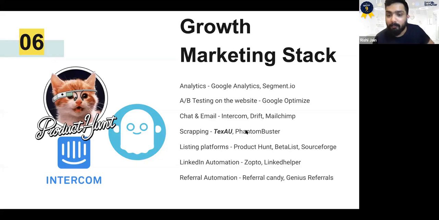Okay, it's simple. Did you guys know that you can actually scrape the internet to pick out email IDs of businesses, email IDs of people, so that you can start doing cold email marketing? How many of you knew this? How many of you did not know this?